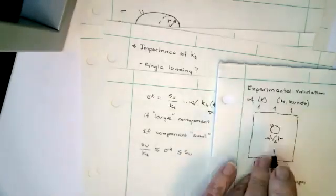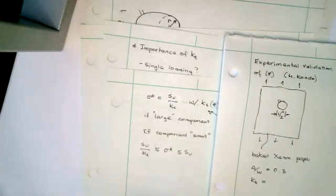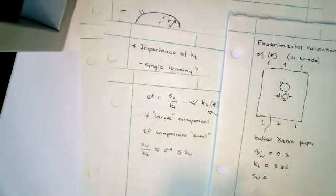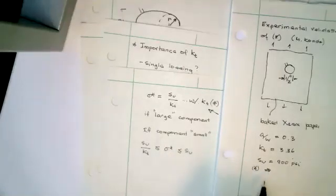F1W. W 4.3. And you can get KT. W 3.36. When he did his test, he got SU was 900 PSI. So sigma star would imply that the fracture stress when this breaks is 900 divided by 3.36.